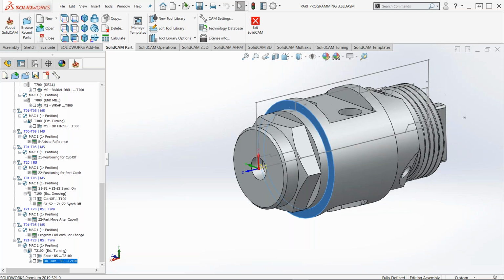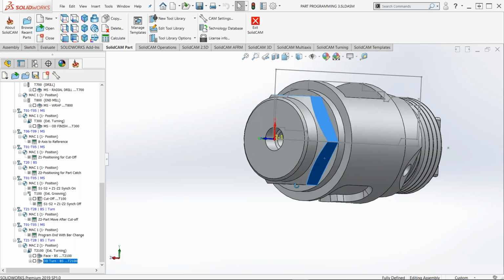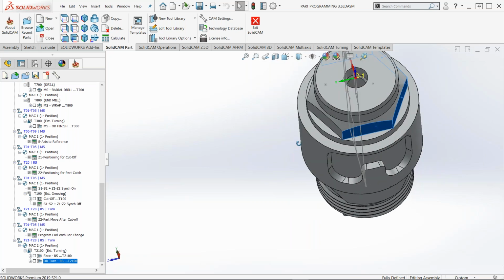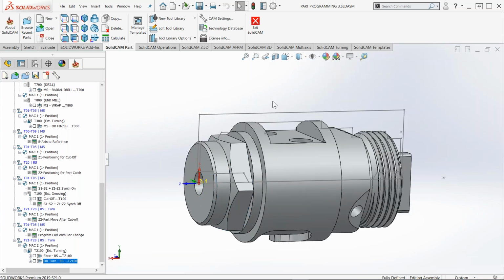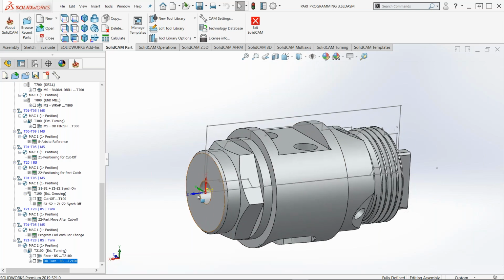Next, I would like to perform this hexagon. And on many Swiss type machines, mostly you will do this with a C-axis, because on the back spindle, most of the machines don't have the Y-axis. If your machine configuration has the Y-axis, then you can also perform it with the Y-axis. I will definitely recommend to always use the C-axis in this case. So let's see how to do that on this.